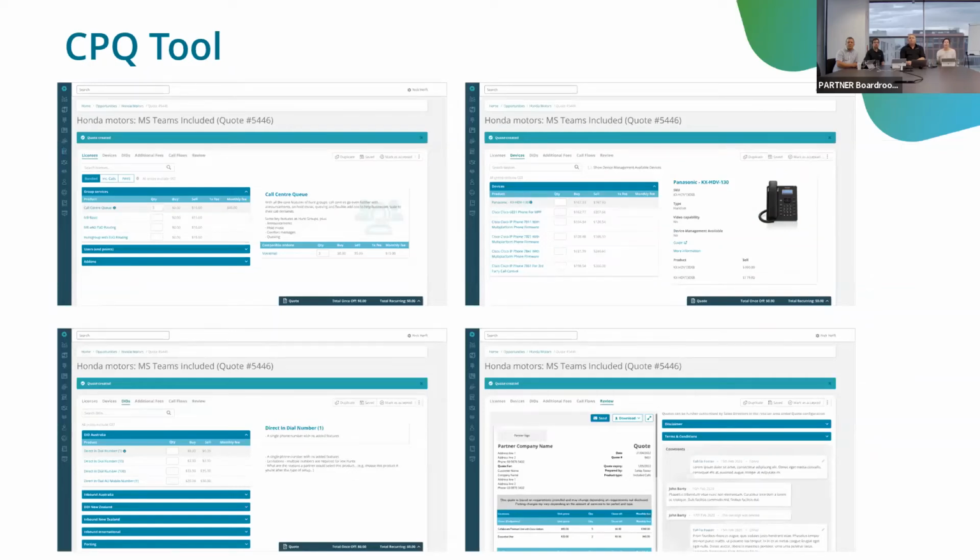Speaking to how, like I mentioned, you can put as much detail or as little as you want. So on that first page, you have picking of licenses. We have a lot more information around what licenses you are picking, what their compatible add-ons are. You can stick to that screen. You can move to review and send your proposal on, or you could step through all the screens and get to a call flow. And so on the last page there, when you do your proposal review, you'll have all the information to do a validated call flow and do one-step provisioning. It really depends on how you want to work.